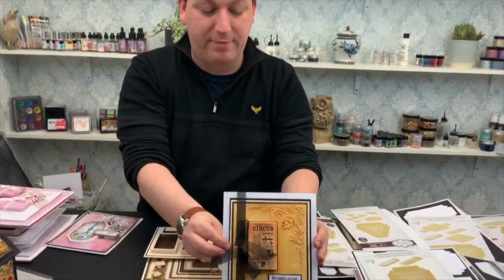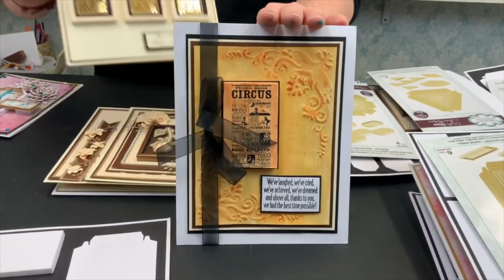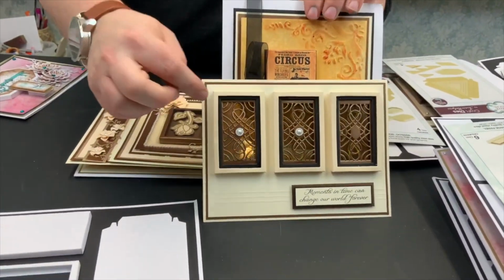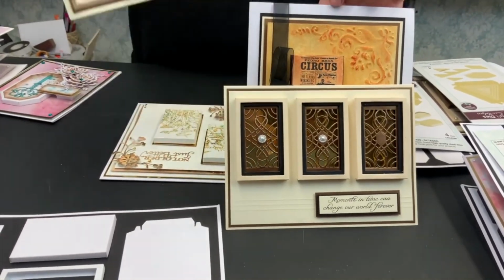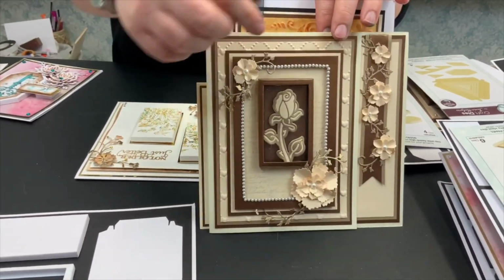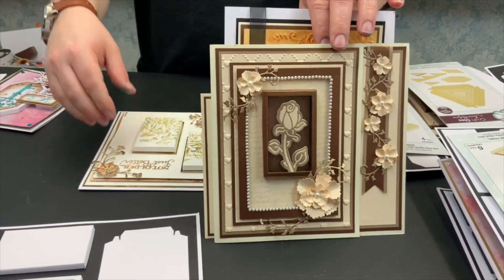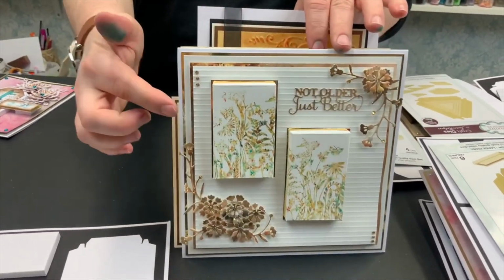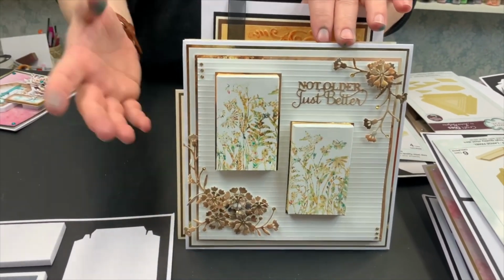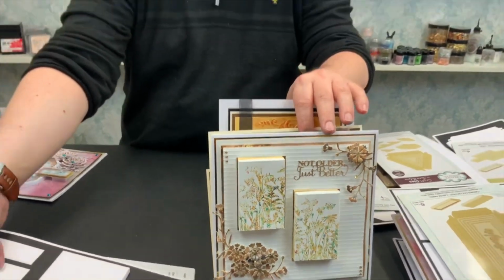Few cards of inspiration, so we've gone very inky again for this one. A few of Andy's products. We've used another one of Sue Wilson's dies on this one and cut some windows into them and laid them on the inside. We've used one of Sue's dies on this one and added acetate into the front of it to protect it and make it look more like a photo frame. Or this one here we've stamped using some pixie sparkles over the top of the canvases and then wrapped them round. Now that completes all of your small shapes.